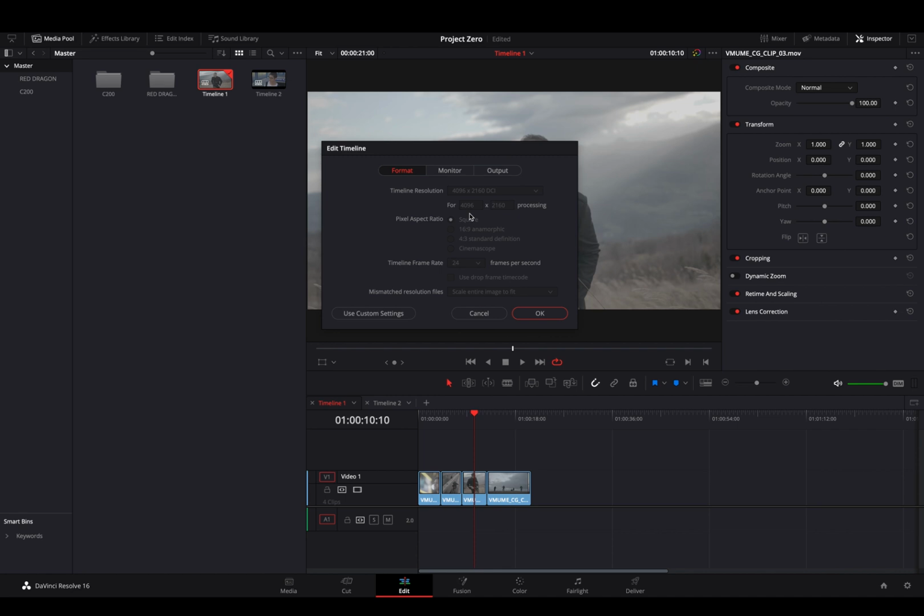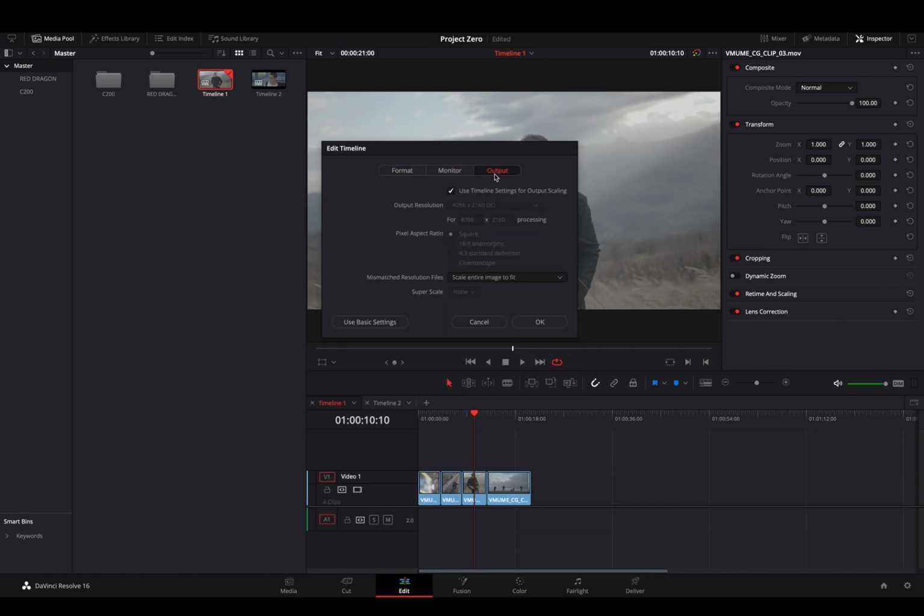You had to reconform another timeline, but right now, just by pressing use custom settings, you can customize it wherever you want, from resolution to pixel aspect ratio to the frame rate. Obviously it is the only one that you have to set at the starting point that you can't change during the project. Mismatch resolution files, you can scale it or center crop it, you can choose what to do with them.